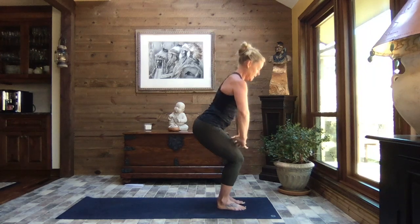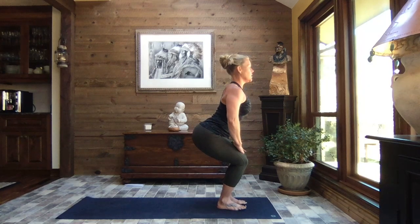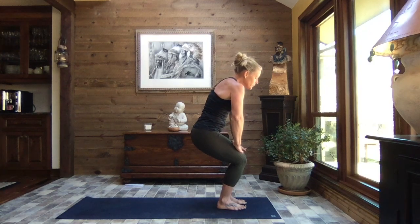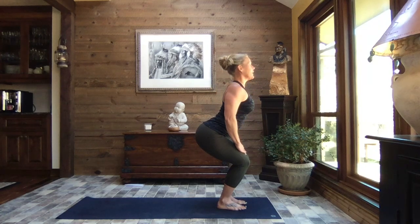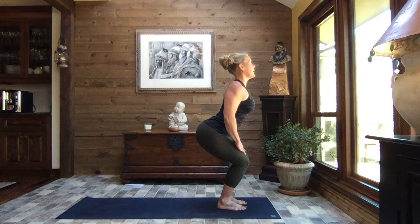Let's bend the knees and place the hands just above the knees. Weight is in your heels, core is strong. As you exhale, press the chest forward, arch your back. As you inhale, hollow. Press it forward, arch your back. And hollow. Standing cat and cow, just working out the kinks in the back.